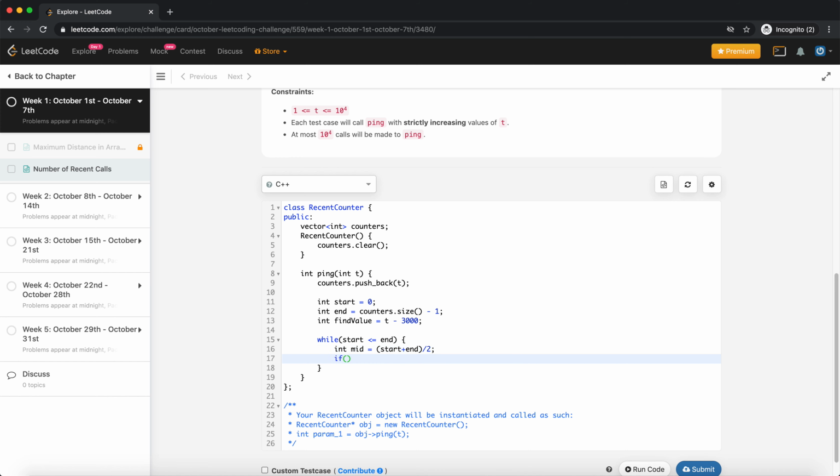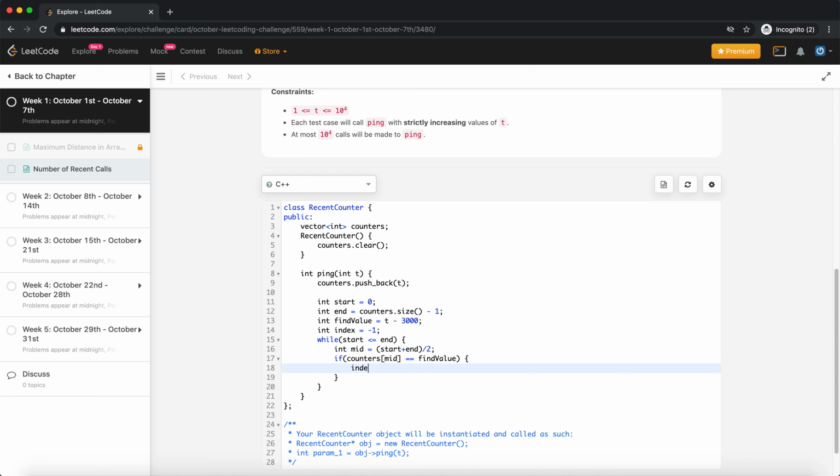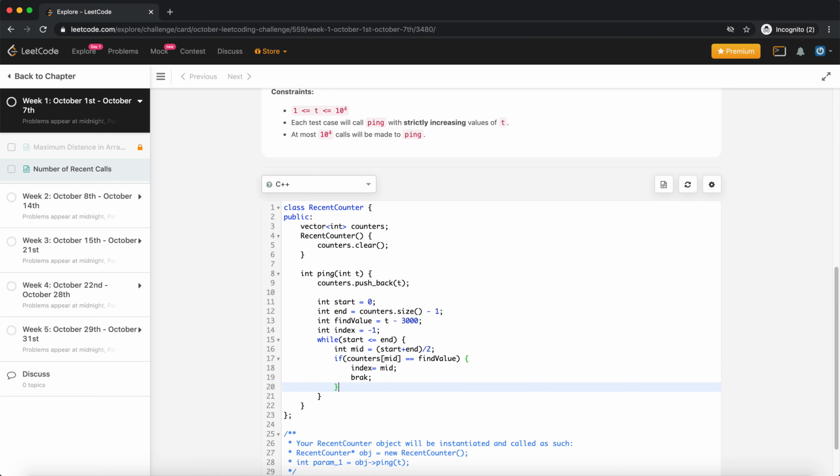If index is equal to -1 right now, what do I find? I'm trying to find the find value, right? So if counters dot mid is find value, then index is equal to mid, and then I break.